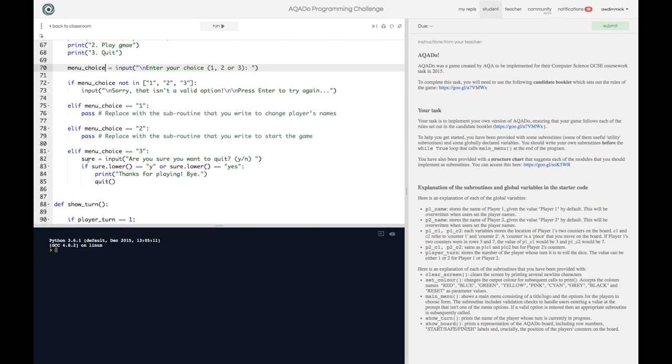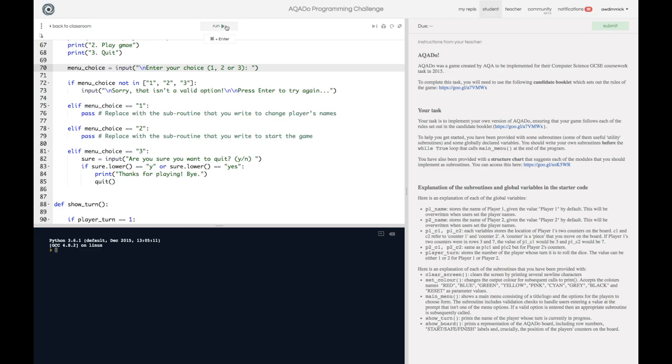We're just going to ask a confirmation message. So I've got a variable sure. Assign it the input from the user, are you sure you want to quit? And we're prompting them to enter Y or N for yes or no. And we're saying if sure, which is the variable storing their input, if sure.lower, so let's convert it to lowercase, is equal to just a single y character, or sure.lower is equal to the word yes, so if they've entered y or yes, then we say thanks for playing and we quit, and that's going to end the game from running. So before we go any further, let's just give that a go.